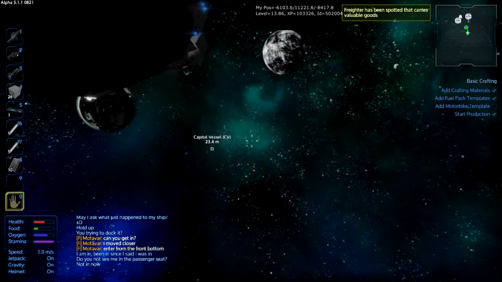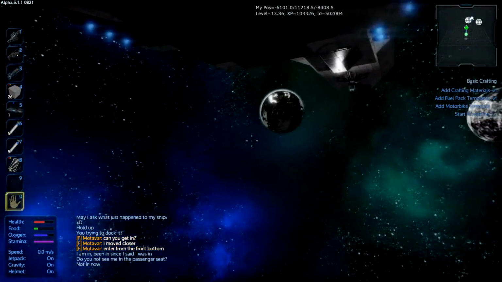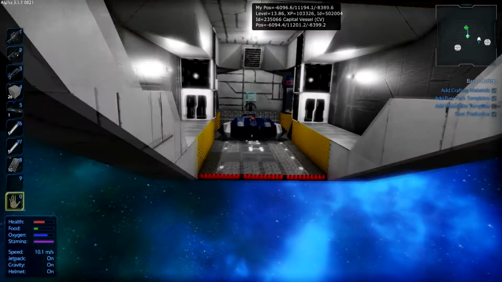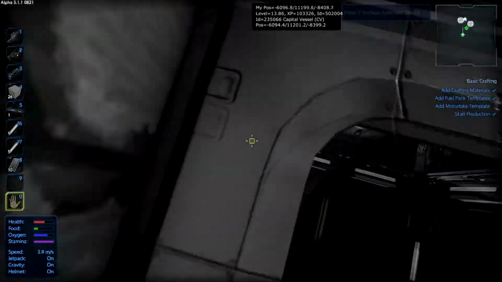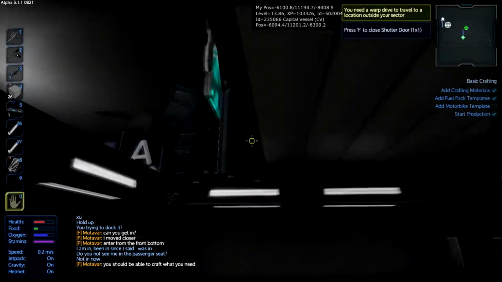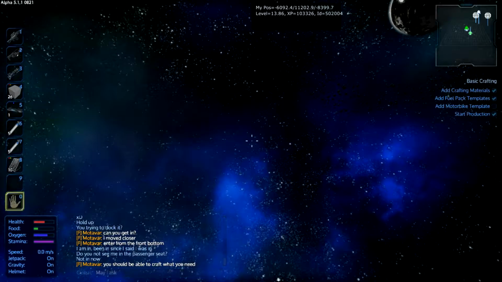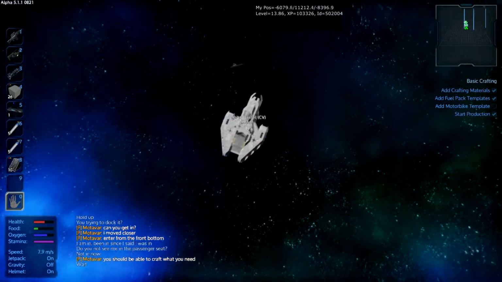My capital vessel is... What? No, it's not. You're lying to me, game. What happened to my capital vessel? Is it... No. Did he get it docked? Ooh, fancy. No. Didn't get it docked, but that's a fancy vehicle there. No, you should be able to craft what you need. May I ask? Oh, no, no, no, no, no, no. No, wait. Wait. I'm not in a seat.